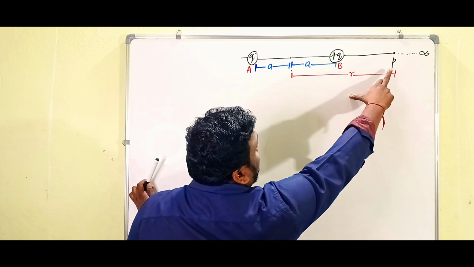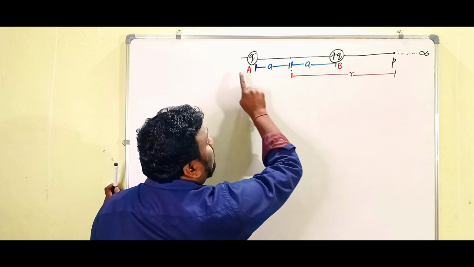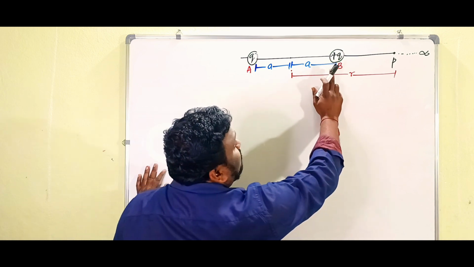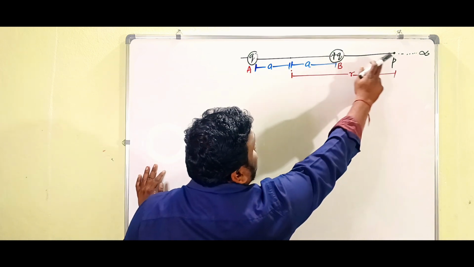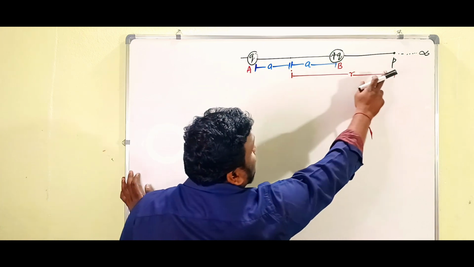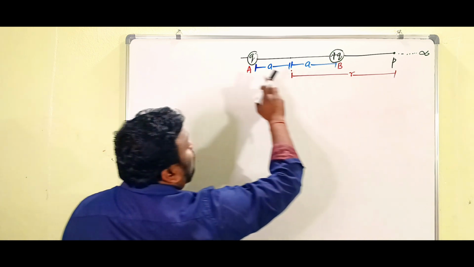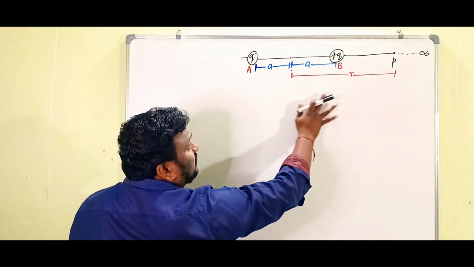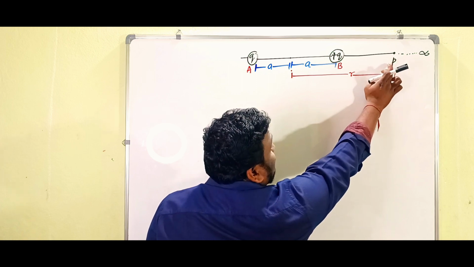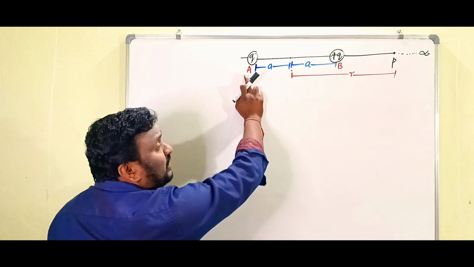Here the point P is in the combined field of the minus q and plus q. That's why there is some electric field intensity because of plus q at the point P, and there is some electric field due to the minus q at the point P. Clear, children? So the point P is in the combined field of minus q and plus q. In the combined field, the electric field intensity at point P is due to the plus q charge, and at the same time due to the minus q charge as well.